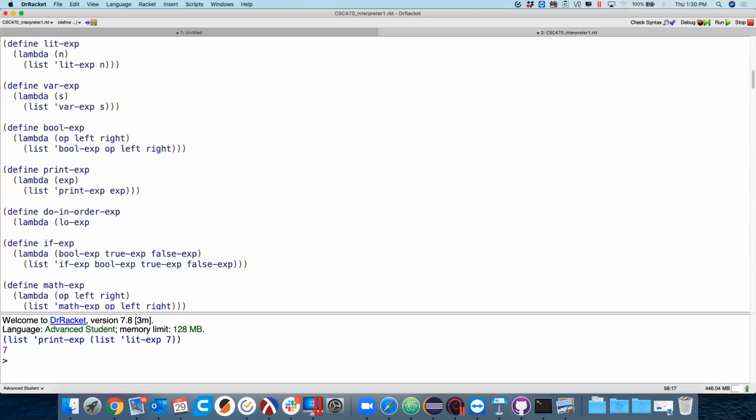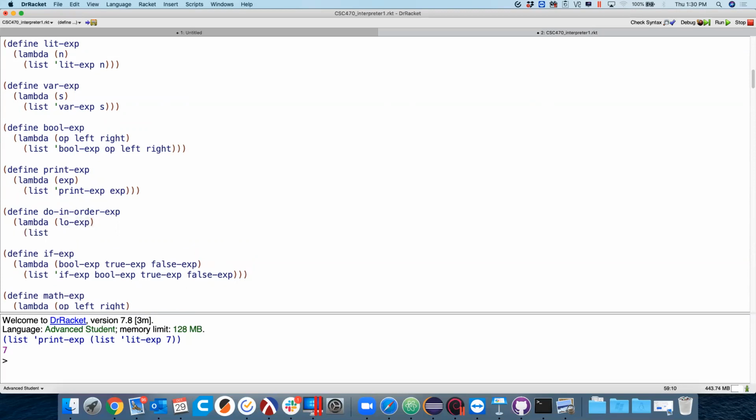List of expressions, good enough. So it's going to take in a list of expressions, and he's going to create a list out of do in order expression and my list of expressions.